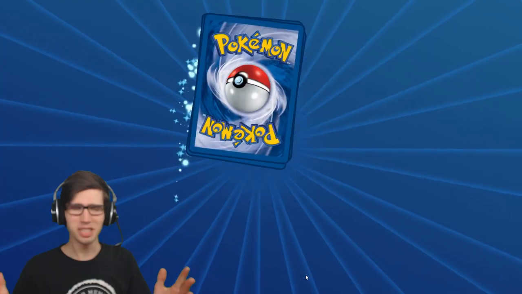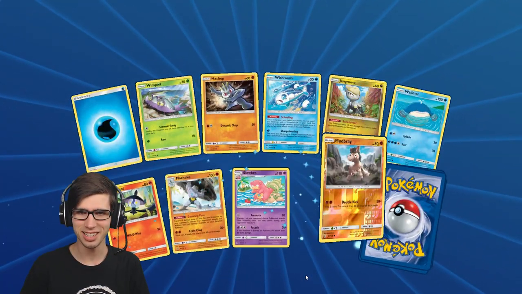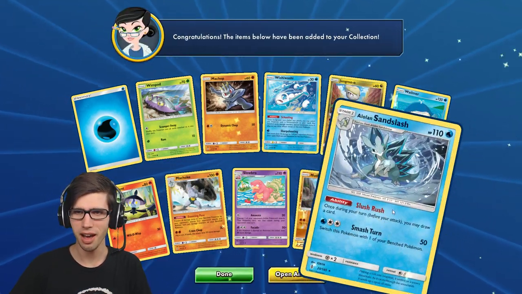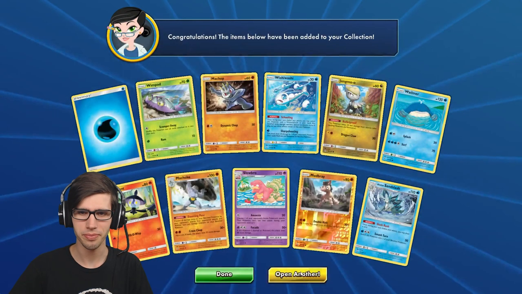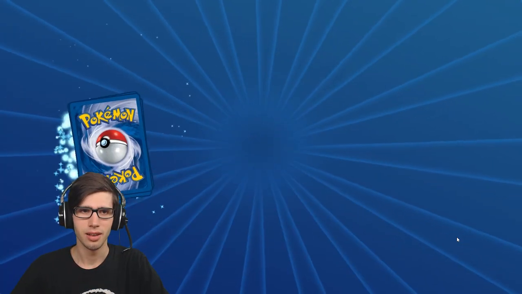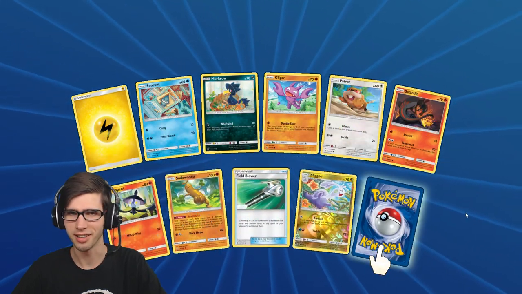And the dog always starts barking when I'm recording TCGO. He's all good when I'm cracking into packs, but I head here on TCGO and he just gets a little bit rowdy. But we have an Alolan Sandslash regular rare here, 110 HP with Slush Rush and Smash Turn. All right. Someone's home. I think someone's home. That's why he started barking.